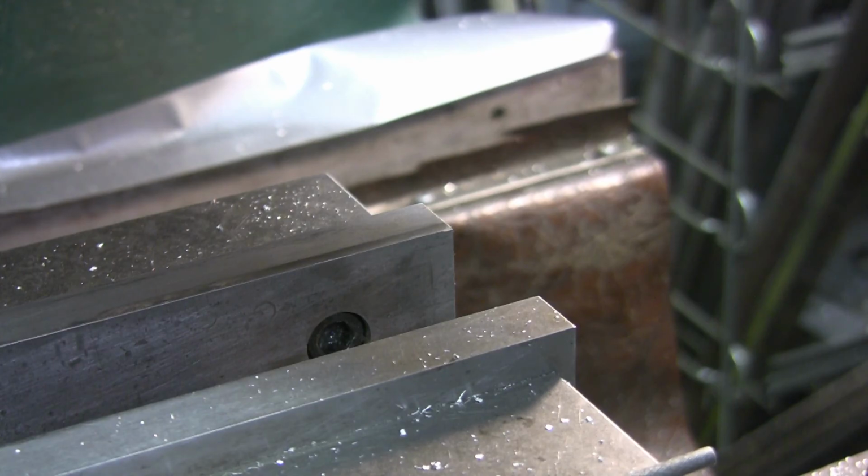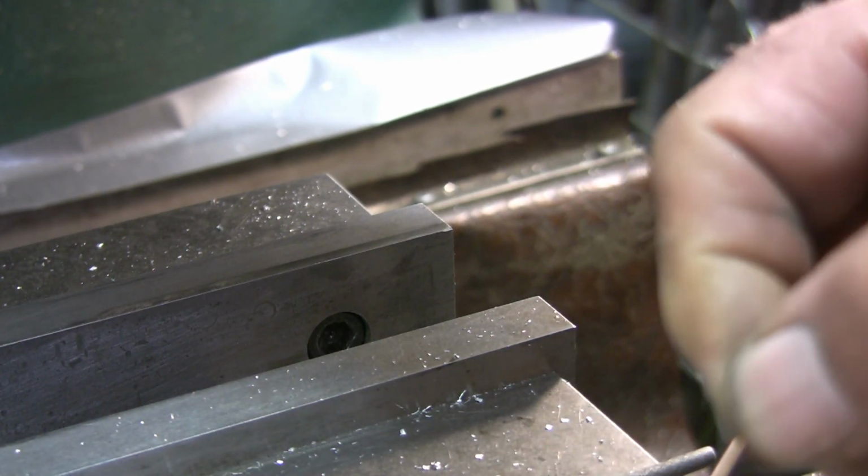Don't know if I have. I know I have the 62. That's just a piece of drill or a piece of welding rod. That's 62 thou diameter. Take and cut off a piece if I can find my clippers. Okay, so the 62 through there.